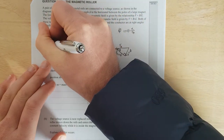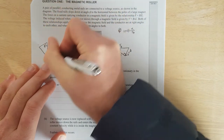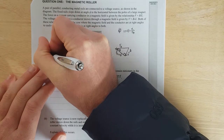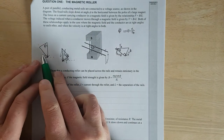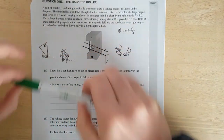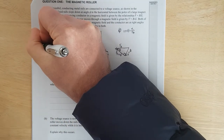This here will be theta, because this here would be theta. And I mean, this is a bit extreme. This vector should be tilted a bit more, but it's just easier for me to do.